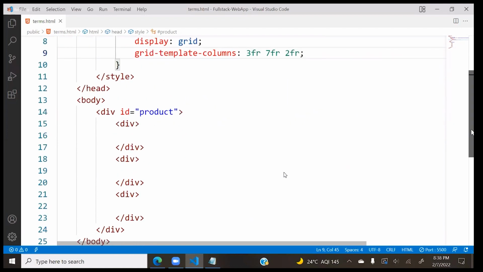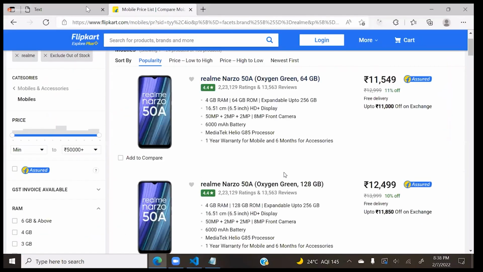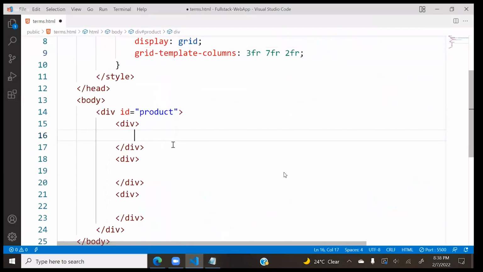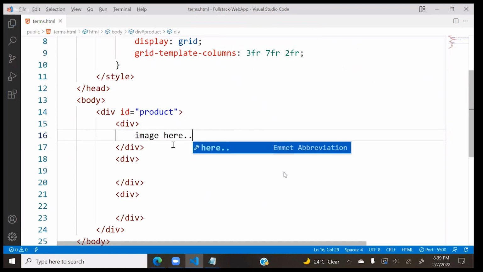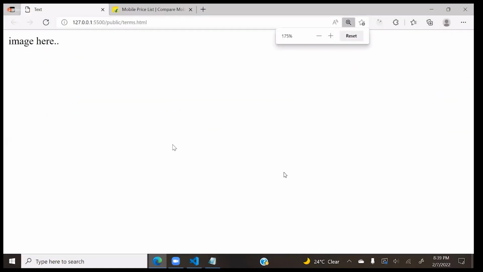It is divided, but we don't have any content inside to show currently. So it is designed in this way. Now there is nothing here. Now what we have to do is, the left side picture will come. How to put an image we will see later. So I will temporarily put an image here. Later we are going to put a picture there, right? So as of now we will leave it.